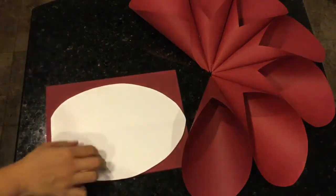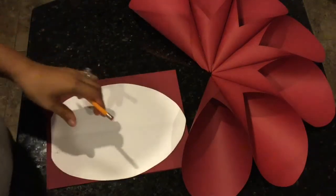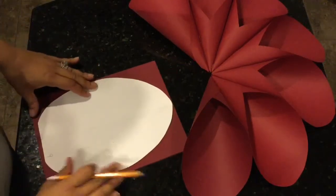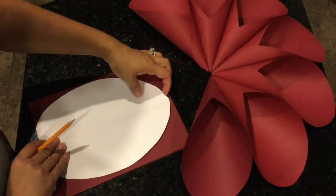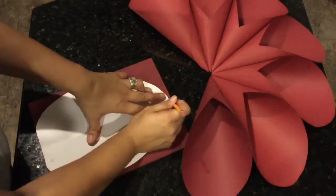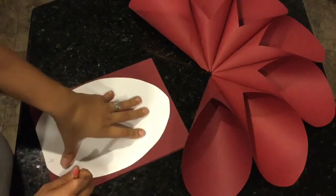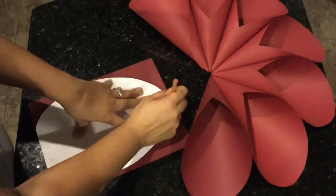How I cut, and I like to cut like four petals at a time, four sheets at a time, which I think pretty much that'll be good. You can also try your hand at five.